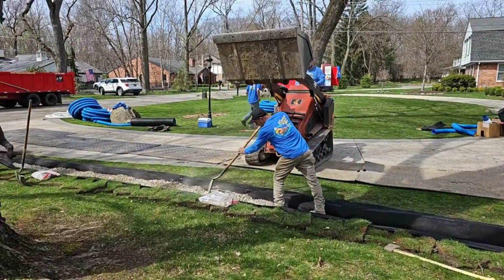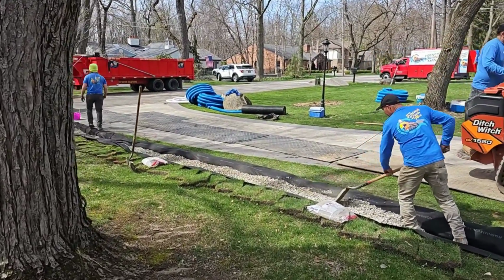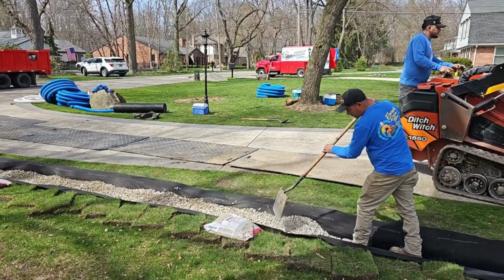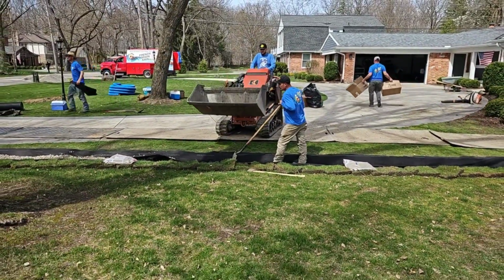So our first line of defense against this tree is the non-woven geotextile filter fabric. The tree will eventually find its way through that. So we got 2 solid pipes. The tree will not be able to get inside those 2 solid pipes. That's our last line of defense. That's what protects the system.